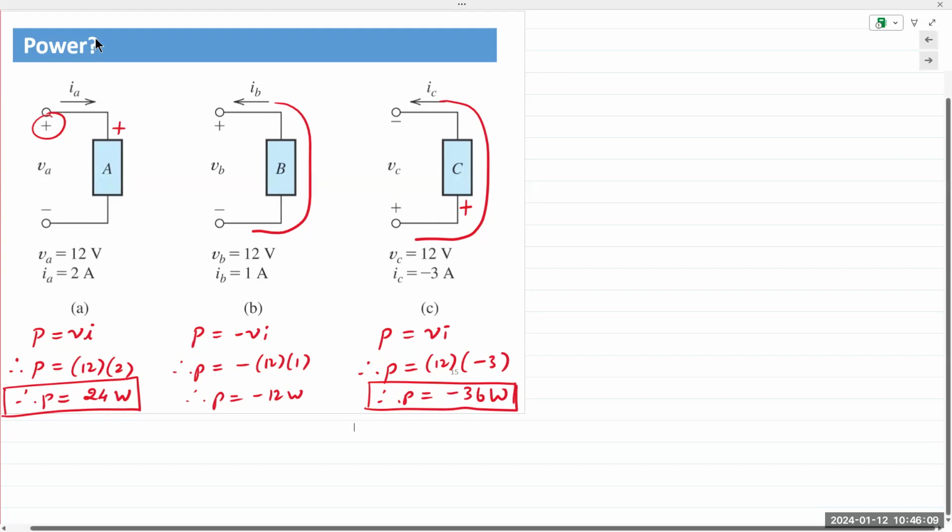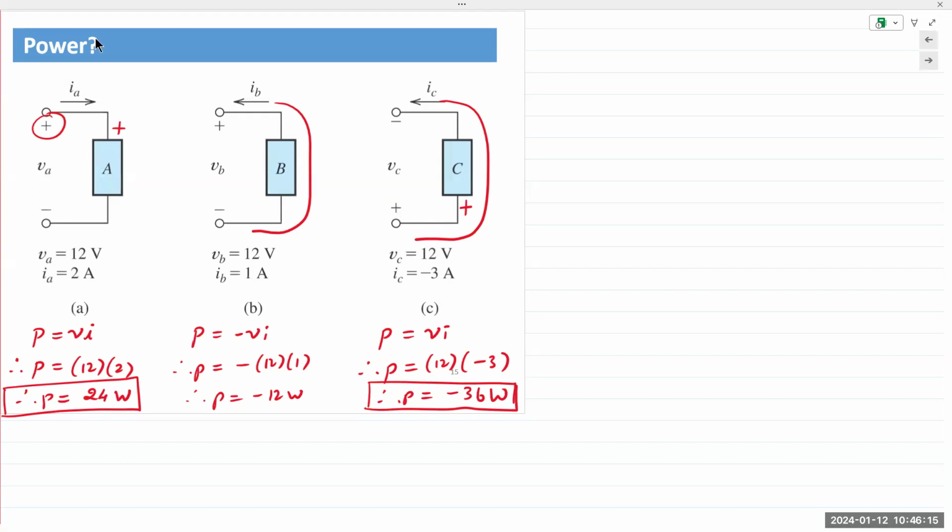But again, do not change assumptions in the middle of the problem. Right now, at the beginning of the problem, we have the information that the current is entering the positive terminal. So we choose the equation P equals VI, not P equals minus VI. But then if you decide, oh yeah, current is given as -3, so let me change this as minus and then remove the minus from this equation, you would end up with the wrong answer.